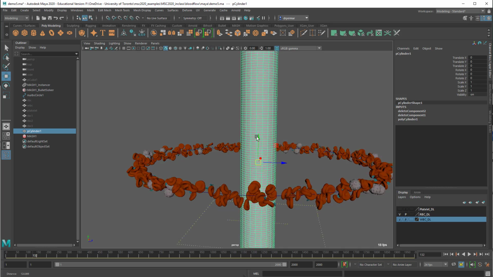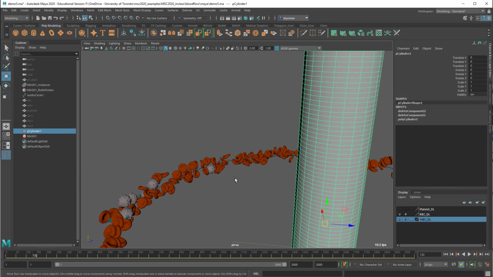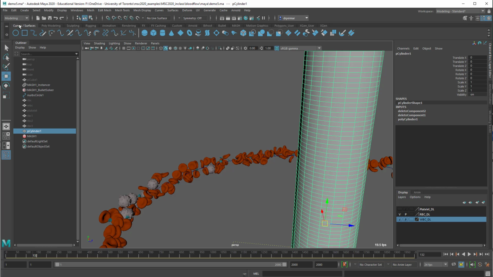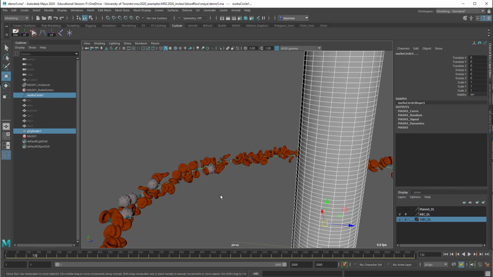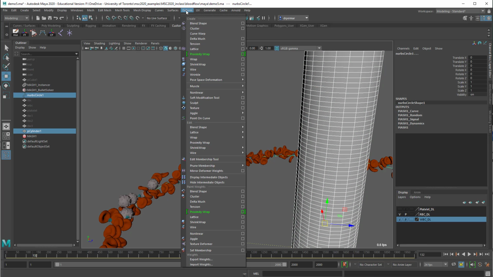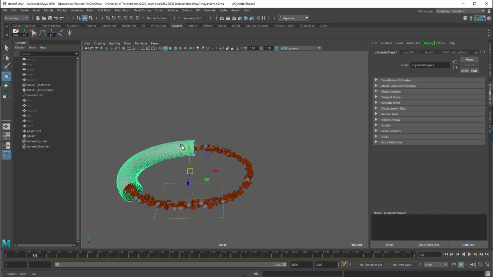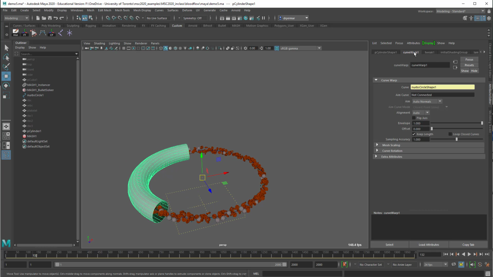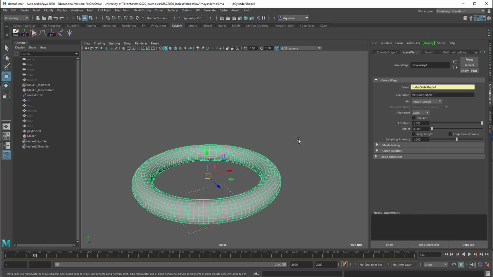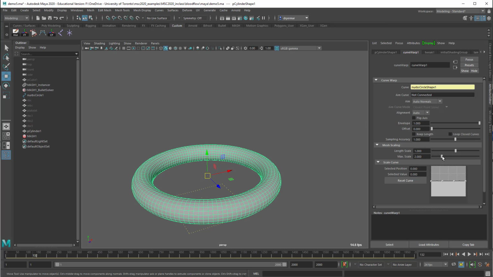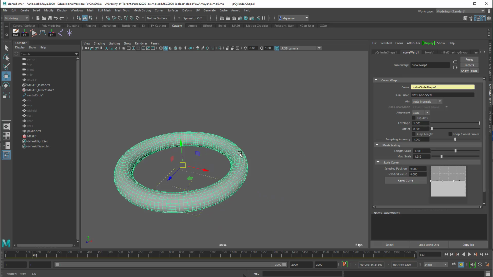So this is one of those things that I've just learned recently, but I should have known a long time ago. I can take this cylinder, delete its history and freeze its transformations, shift select the curve, and go to deform, curve warp, and it will warp that cylinder around the curve, which is great. And we just want to turn off keep length, so it wraps all the way around. If we leave this turned on, then we still have our max scaling if we want to increase or decrease its size. So it's pretty handy actually.